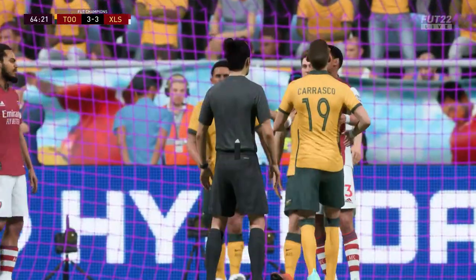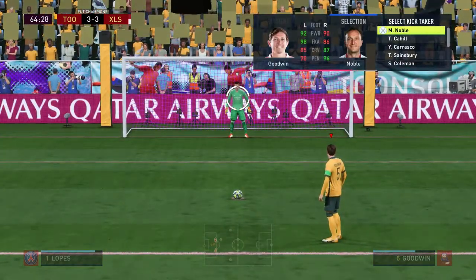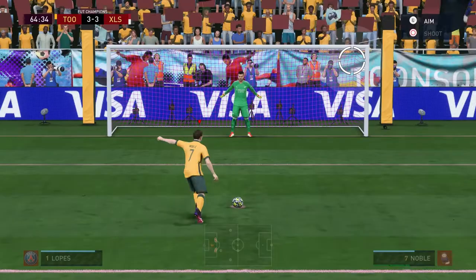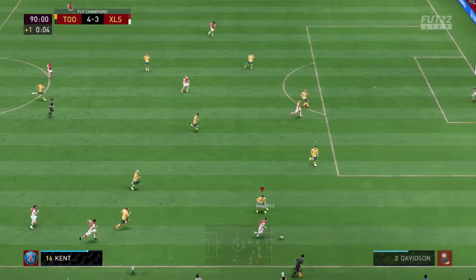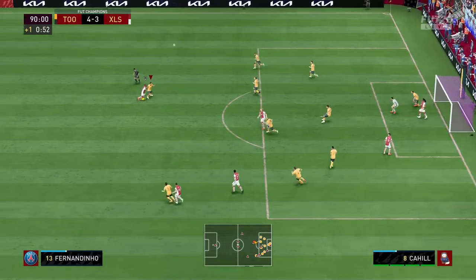That's a penalty. Normally I always take the penalty with one of the players featured in Unsung Hero. But I really want to win this game, so I'm gonna take it with Mark Noble, the best penalty taker in my team. He's not gonna miss. Great penalty, great goal. Opponent gets one more opportunity. Ryan Kent out on the flank, crosses the ball in. Chiellini with the defensive action of the game.